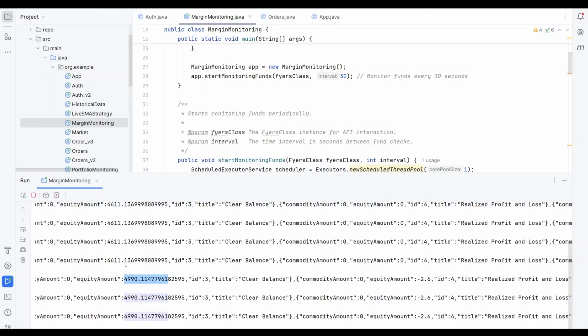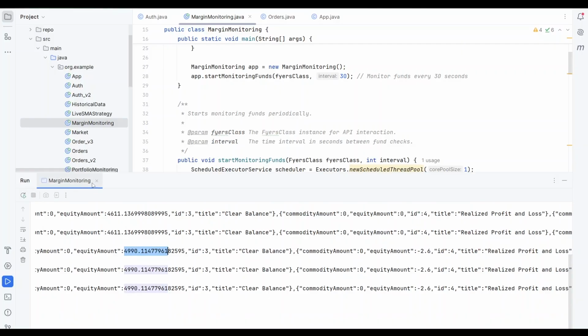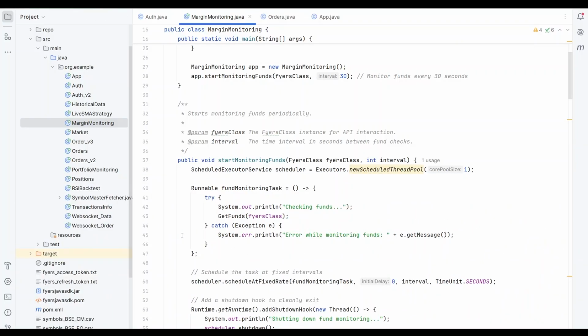Also, please note that since this will keep running, a better way to stop the code is always to click the red button 2 times. I have clicked it 2 times, and then you can close it. It kills the underlying code, and this is the safer way to close the code.